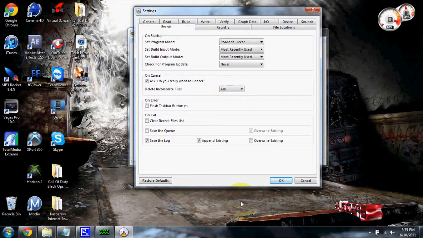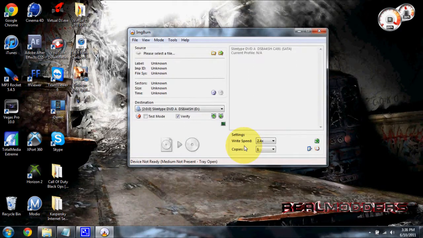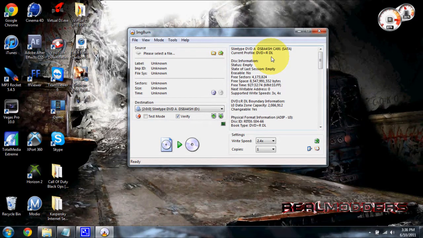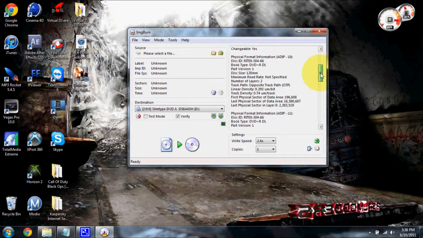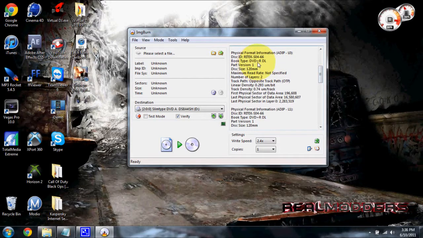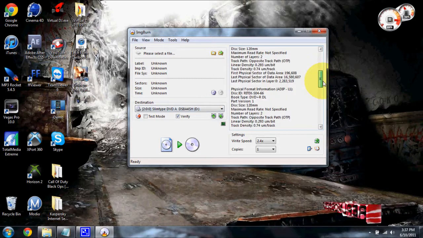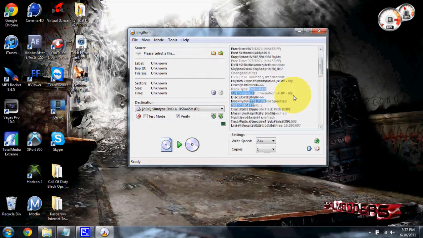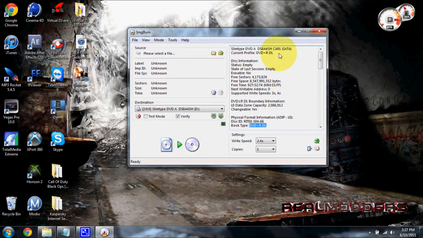Okay, so once that's done, you're going to want to click write image file to disk. So once you've gotten your DVD, I should have said this earlier, but you're going to need an 8.5 gigabyte dual layer DVD. And then in here it'll say all of the specifications for the DVD and all the information about it. Make sure it's a DVD+R dual layer. These are $40 for a 20 pack of them, but you can buy one DVD off eBay. Just type in dual layer DVD and make sure it's 8.5 gigabytes because the game is like 7 gigabytes.